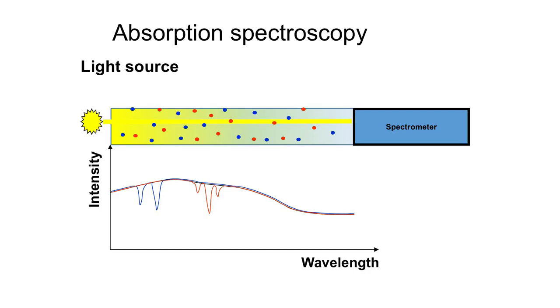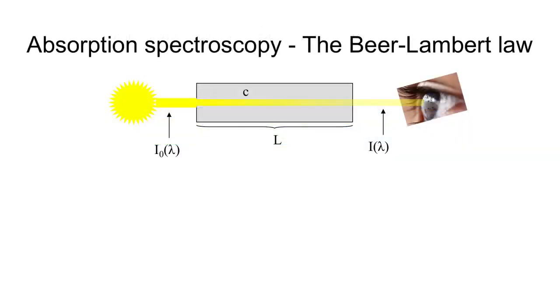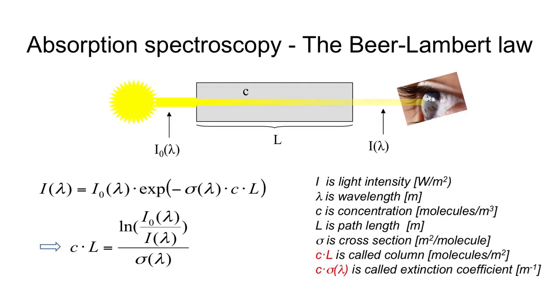the measured spectrum. Absorption spectroscopy is based on the Beer-Lambert law, which states that light which passes through an absorbing gas will be attenuated exponentially with the distance through the gas. The amount of absorption at a certain wavelength is proportional to the absorption cross-section, usually denoted sigma. This is a parameter that includes the physics of the energy transition which is involved. If several species absorb at the same wavelength, the individual cross-sections add linearly.